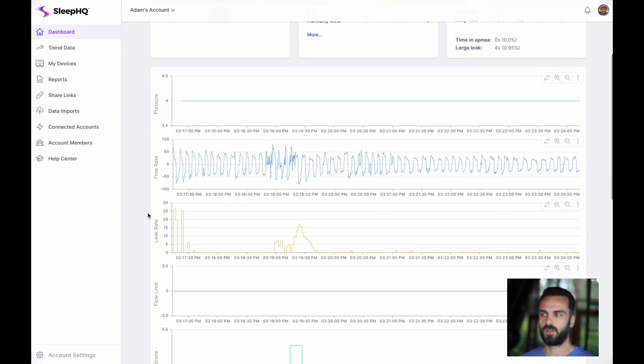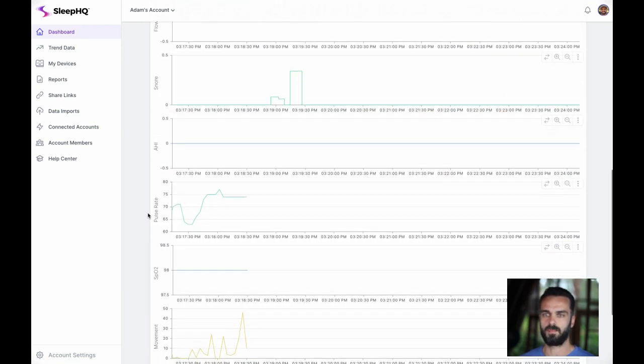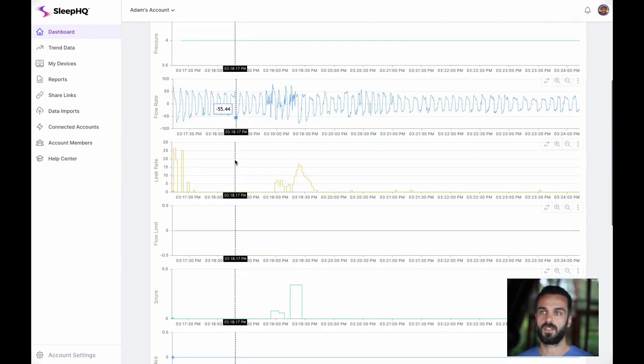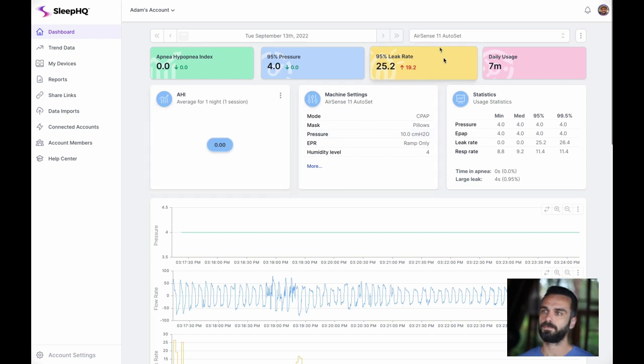And what I can do, if I scroll down here, I've also imported my oximetry data. So we've got 3 new charts that we now show: pulse rate, SpO2 and movement. They're the 3 metrics that are tracked by the oximetry ring, and you'll notice that all I'm seeing is just the very end of them. Now, I put the O2 ring on at about the same time as the CPAP machine, and so what's happening is they're out of sync. So let me show you what we can do about that.